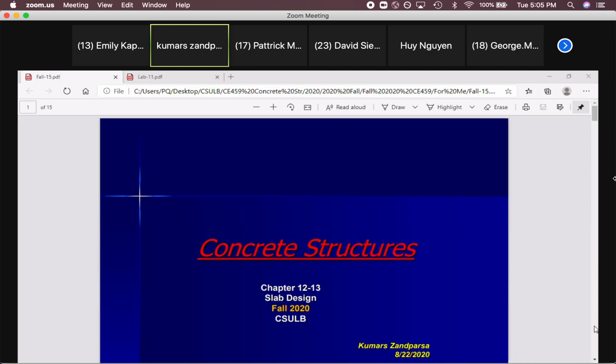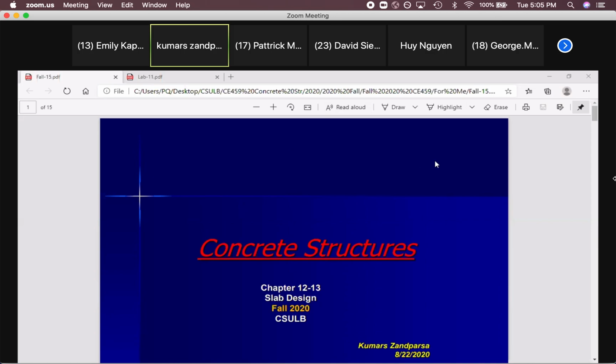Okay, so the old generation of ACI had some tables for two-way slabs. And in new versions of ACI, there is no table, and there are different methods. And these methods have a lot of restrictions. And sometimes if you have a special structure, you cannot design it based on the code. And in this class, I'm giving you the old method, where you can see tables and how to use them. And fortunately, you will enjoy how to use this.